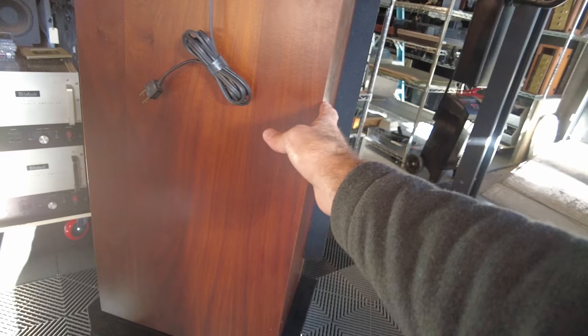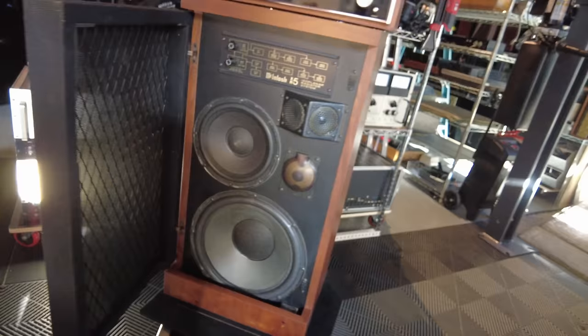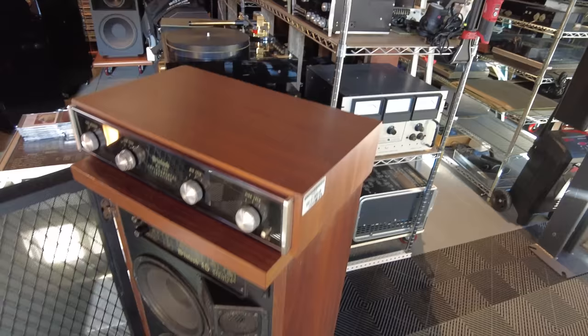Cabinets are in beautiful shape. We gave these a nice oiling, and they're actually what I call a survivor set. Beautiful condition. Even the matching cabinet on the MQ101 is in really nice shape. So again, the XR5s from McIntosh.